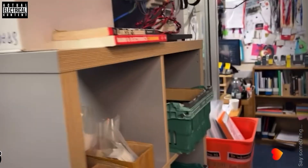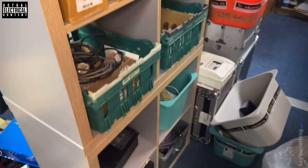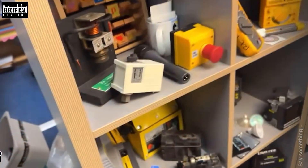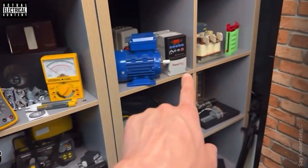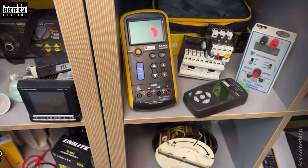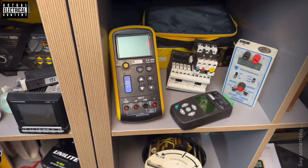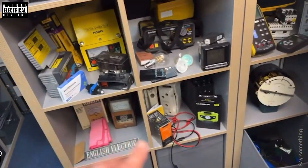This shelf here should be a display case when people come in. It's got projects on that have been ongoing - there's a meters job, and this is where all the projects happening on YouTube come to die. So at the minute we've got the PLC one and a bit of a meters one going off. Over here I do again have instruments I can incorporate - meters, drives, process control calibrators and all that - so I want to be able to pump all this stuff into it and use it.